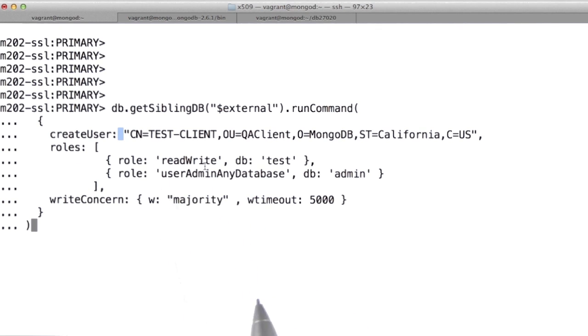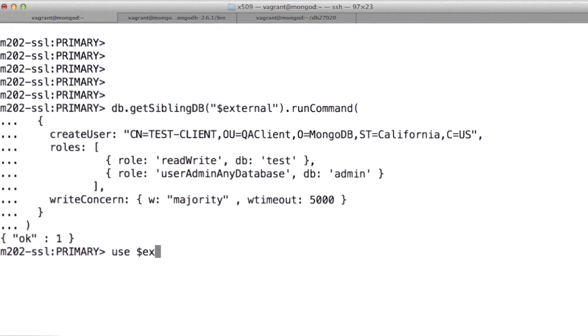We're going to give this user readWrite access on database test and have them as a userAdminAnyDatabase on the admin database. And as we covered earlier on, when we were talking about roles and authorization, this gives you indirect super user access. So what we'll actually do in a minute is use that to modify this user and things like that. But that's what we're doing here. Down here you can specify your write concern. I'm giving you sort of the best practices version of this, w majority with a timeout. We only have a primary, so it's going to be pretty simple to satisfy the w majority in that case. So let's do that. Okay.